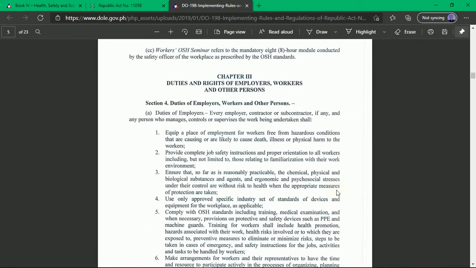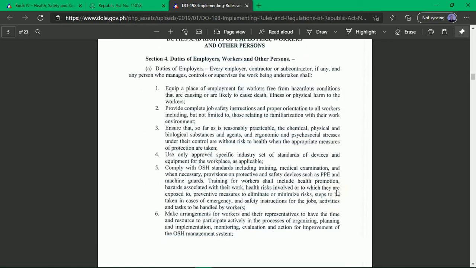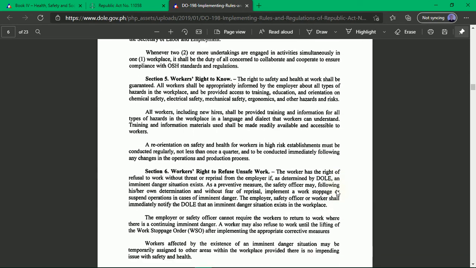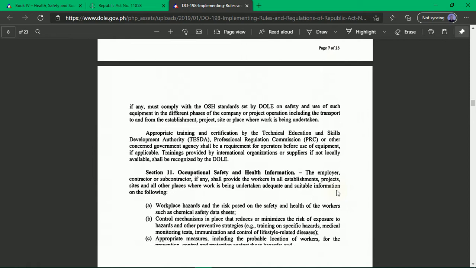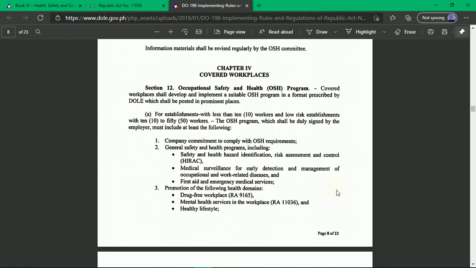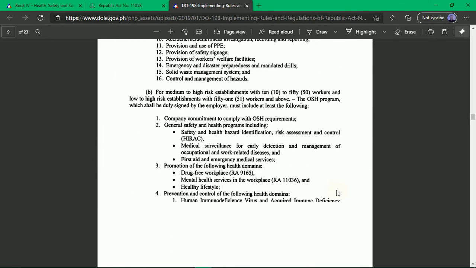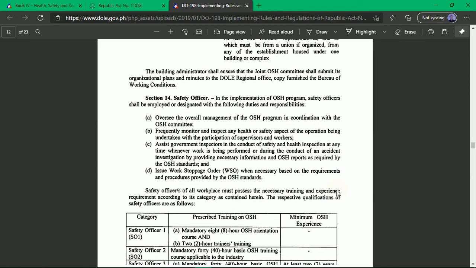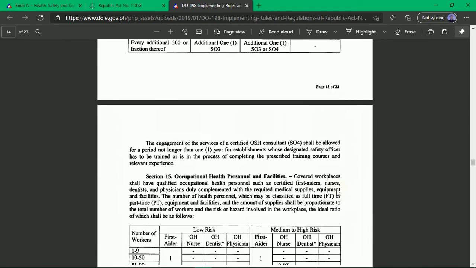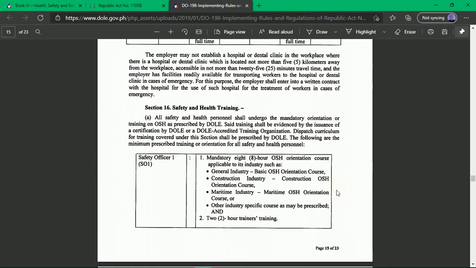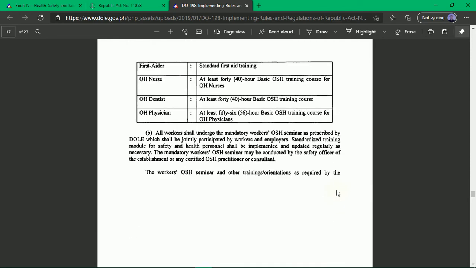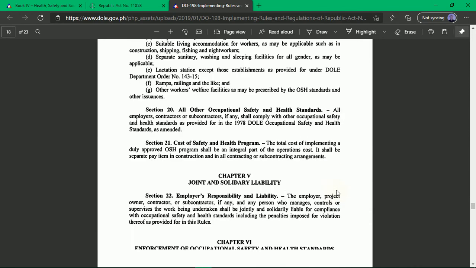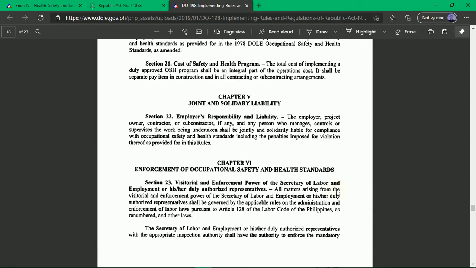And then duties and rights of employers, workers, and other persons. And then covered workplaces. And chapter 5, joint and solidarity liability.